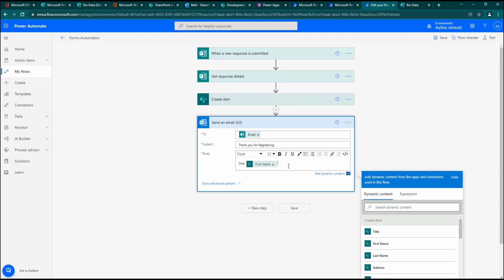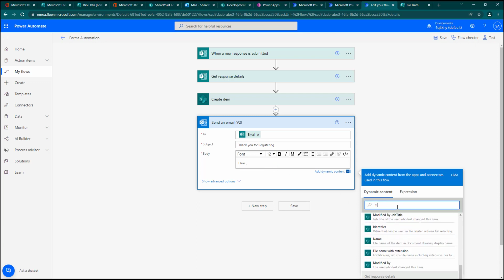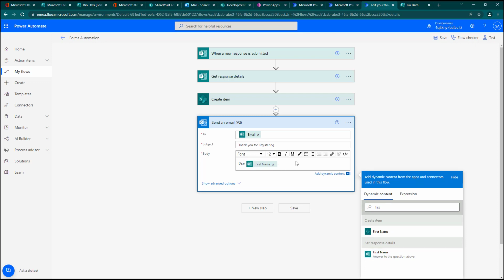You see that when you go online and register on something, you also get maybe, dear Babatunde, thank you for registering for this, blah blah blah. So it addresses you specifically. This is what we are trying to do here, to say, pick the first name of whoever is registering for this, and send it to the person.